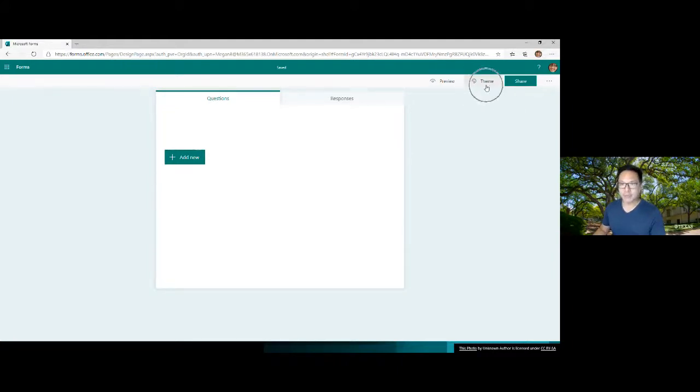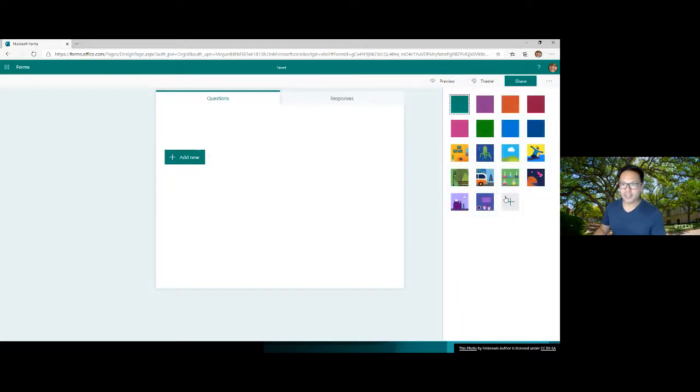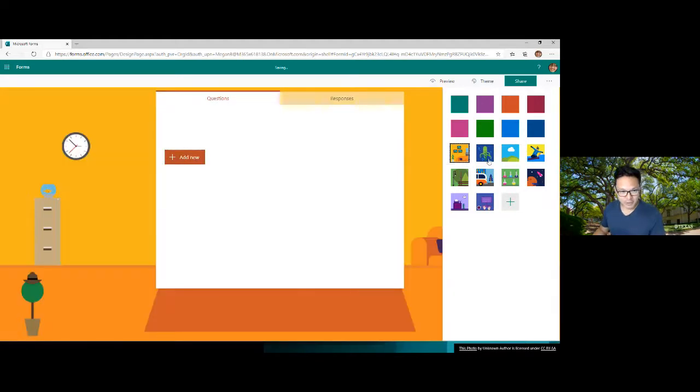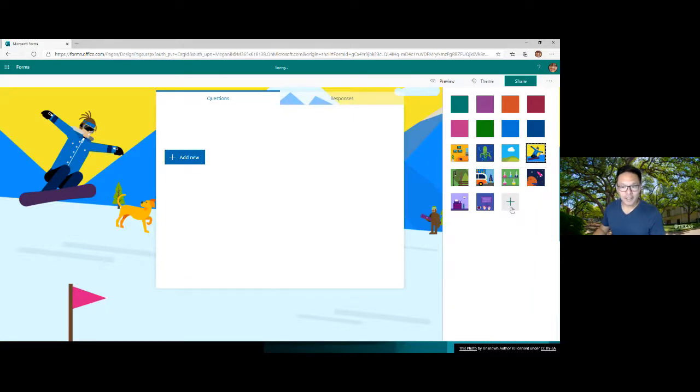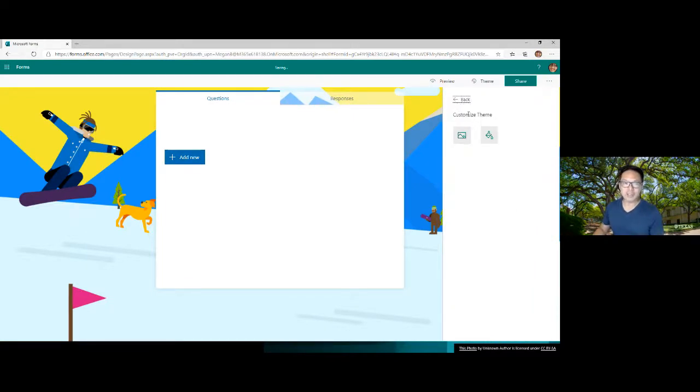And you have over here this option that says theme. When you click on it, it gives you these nice kind of pretty colors you can switch it to. When you're switching around, obviously it goes from colors. You can even switch to some of these that are kind of the pre-canned backgrounds and so forth. And if you wanted to, you could even come up with your own custom theme. So you can certainly pick and choose from some of that.